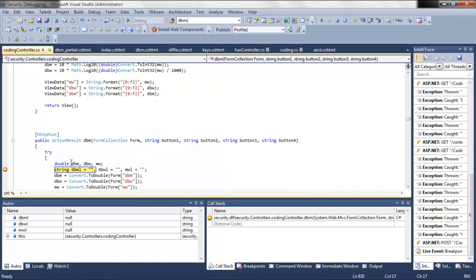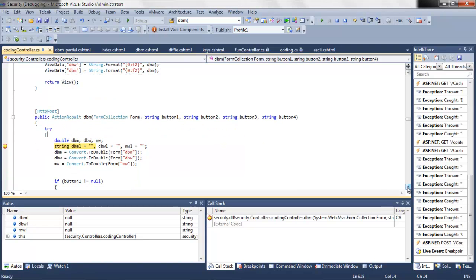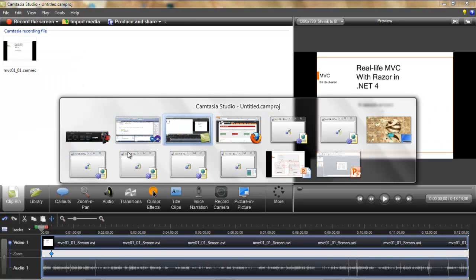Okay, so what happened there is that it has called up the HTTP post this time. So you can see there that we clicked on the second button. So the second button is now coming through. The other buttons are coming through as a null, but only that one is a null. So we'll step through the program. What's going to happen here is that it's going to take the value from the form.